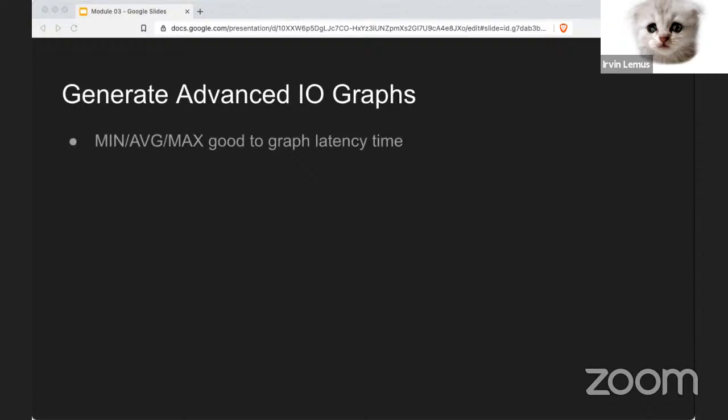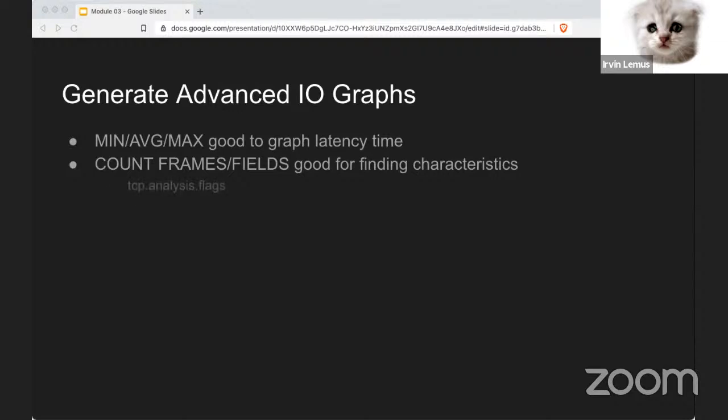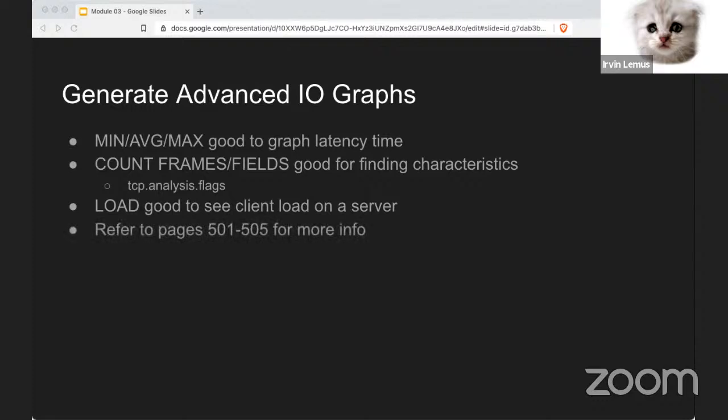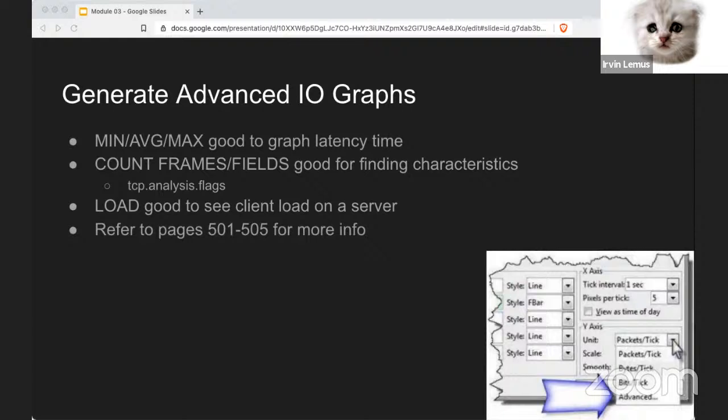The min, average, and max, those are great to graph latency times. Count frames or fields are great for finding specific characteristics, like, for example, analysis flags. Load is good to use to see the client load on a server. I suggest reading pages 501 through 505 for more information.